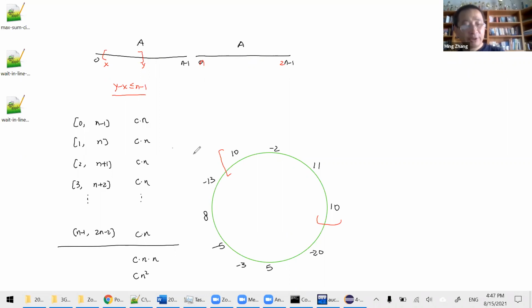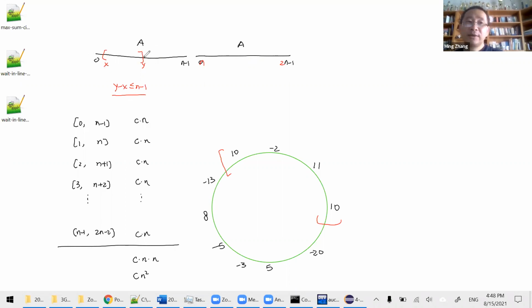So you have this array A here. To get this max sum from any array, any subarray, either the subarray will turn around or it does not. You might have some going from position X to Y here, where Y is bigger than X. You might have something that is opposite. You're gonna go from Y to X.